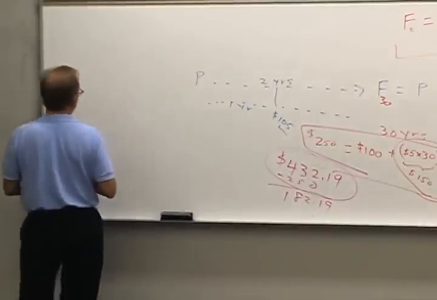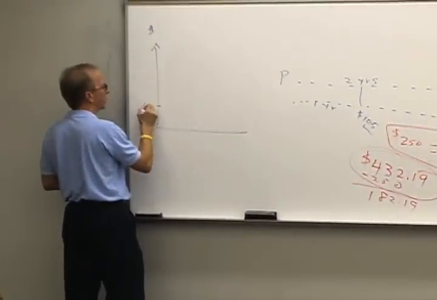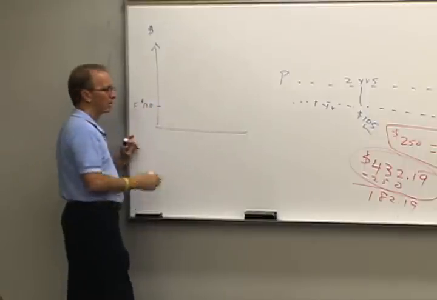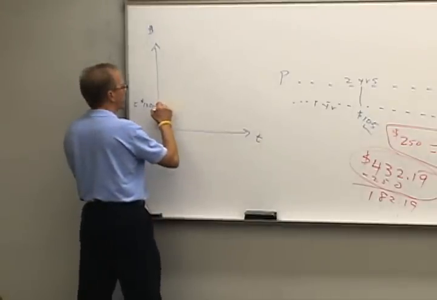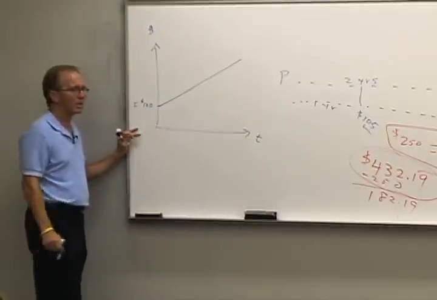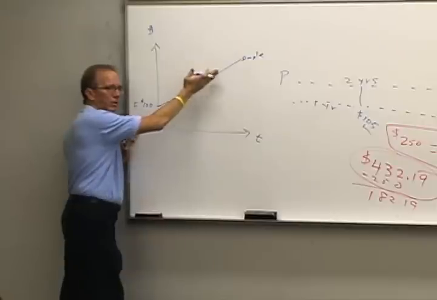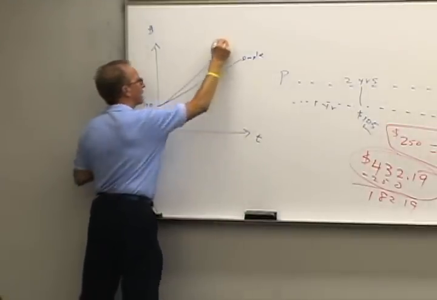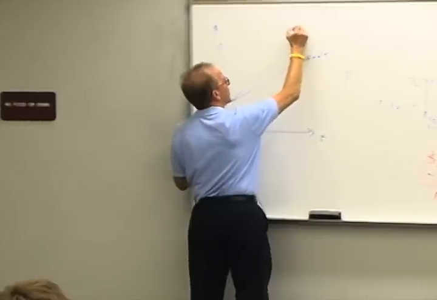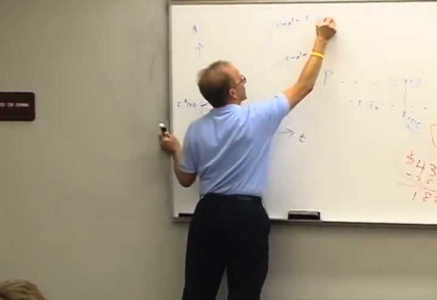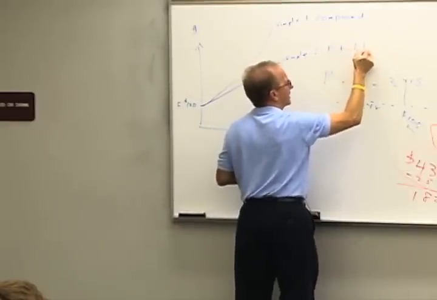If I draw you a graph, and I like to draw the graphs, here's what we have. Here's our dollars, and we'll start off with $100. Here's our F. And we'll start off with that amount. And then this is T. And so what we see is this. If we have simple interest, then what happens is every year we get another $5. And if we have compound interest, what happens is it starts going up like that. And this is simple plus compound interest. This is F plus, what would it be, IT, P.